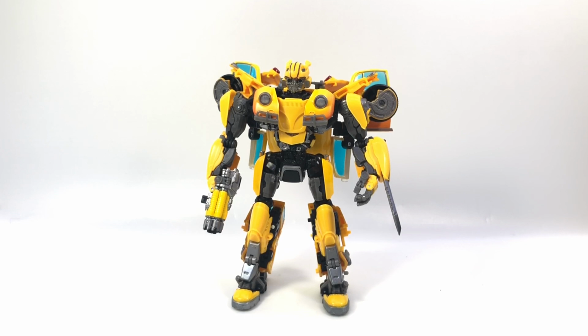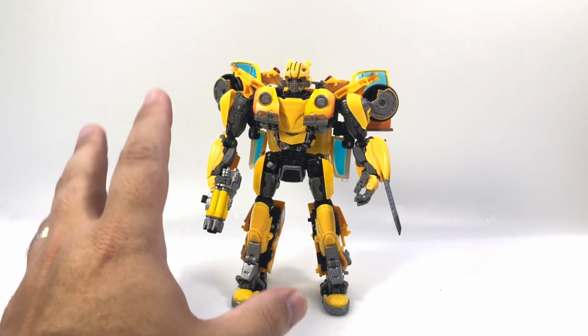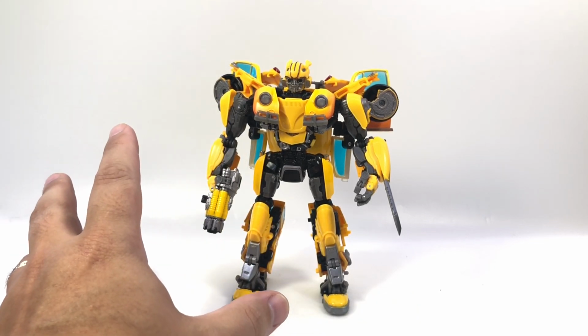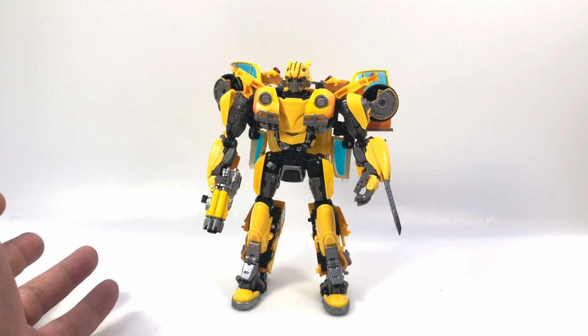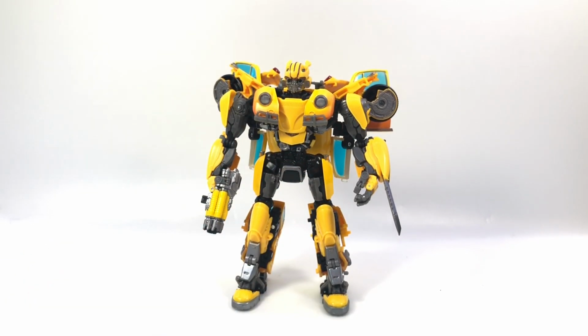But I'm just like, I want more stuff like this, where it's G1 inspired, but not so G1. Like this is Bumblebee, but it's a very different design of Bumblebee than the old cartoon. Like his headlights are up on his chest. I'd like to see just some more innovative stuff than Soundwave with tapes again, and just what we're getting. If you like it, great. I'm super excited for you. I'm glad, and like I said, there's some stuff that I think looks really good, like Flywheels and Hound and a couple of the others. And who knows what's coming down the line?